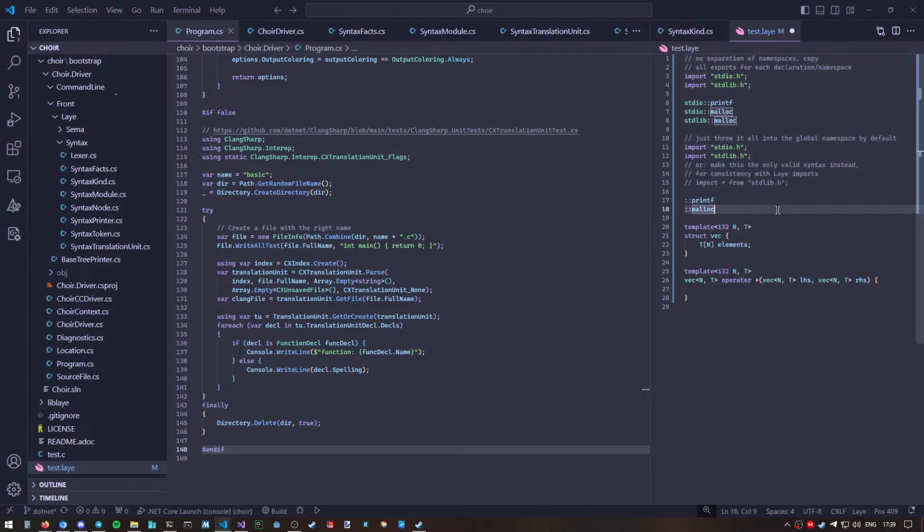Is there any particular reason why you chose to be able to import header files? Because I really want Laye to feel like an extension of C, where a lot of other languages that claim to be C's successors or a better C, in my opinion, fail, is actual interop with C at a very comfortable level. You have to go through a lot of ceremony in Zig to get C imports.